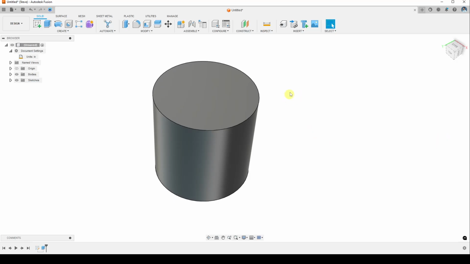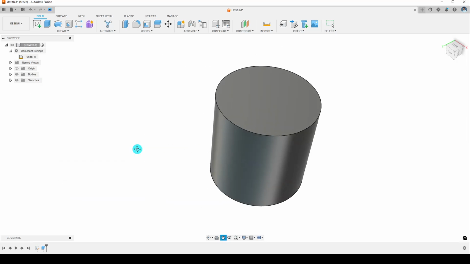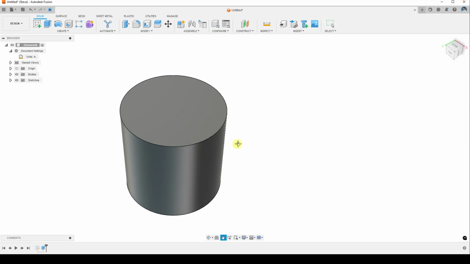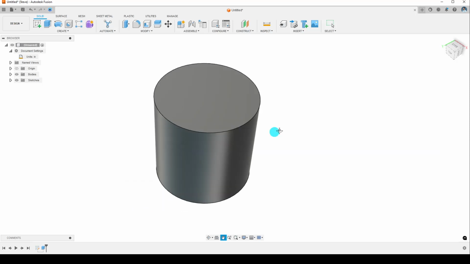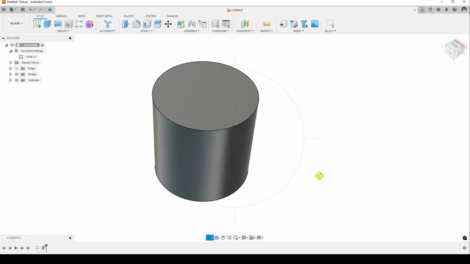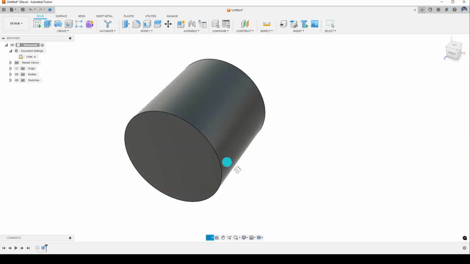Okay, so navigating. Let's talk about how to move around. Notice at the bottom here, we have these different options for zooming, orbiting, and panning. So you can, if you want to, click once on the pan, say, and now the active tool is the panning tool. So if I click, I can move around, and I'm just panning now. So regular left click is pan. If I click on the orbit button, then regular left click is orbiting around.